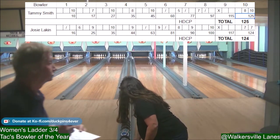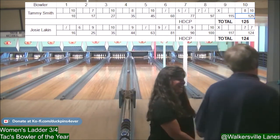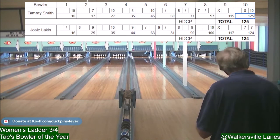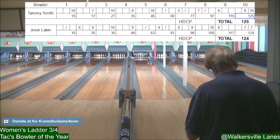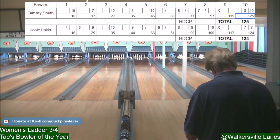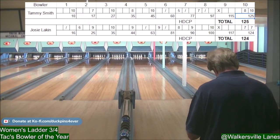What a comeback. Tammi Smith wins 125 to 124. What a huge comeback. Goes 4 marks in a row, blows through the middle, gets an 8 count on the strike after blowing through the middle. She'll bowl in the finals against Chastity Gray, but we are going to move over to the men's match.